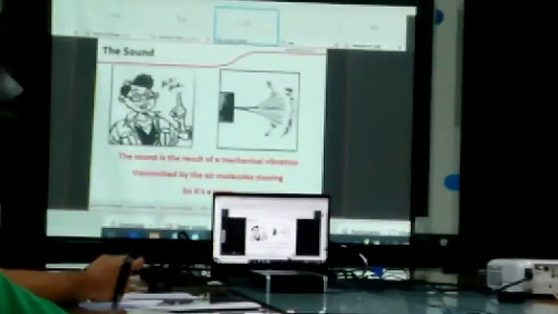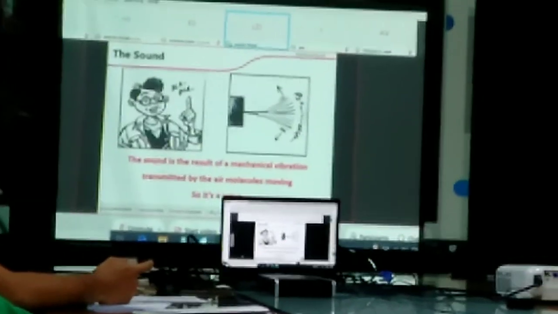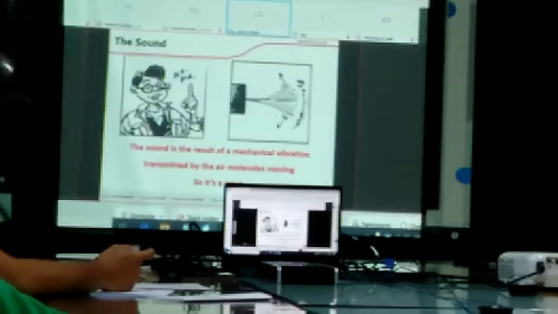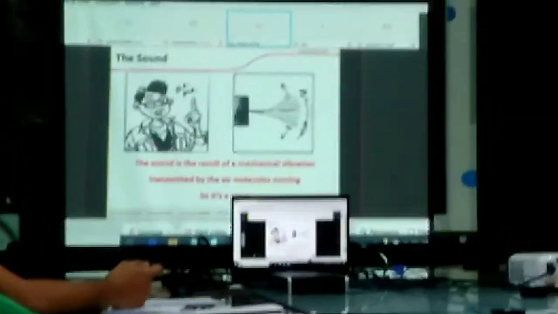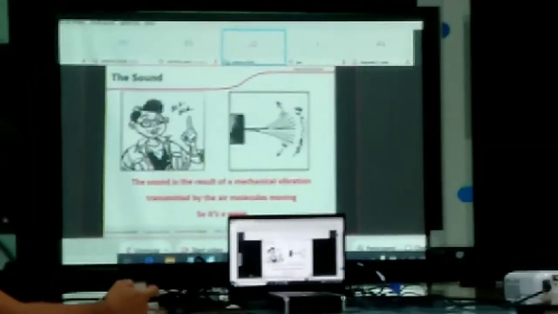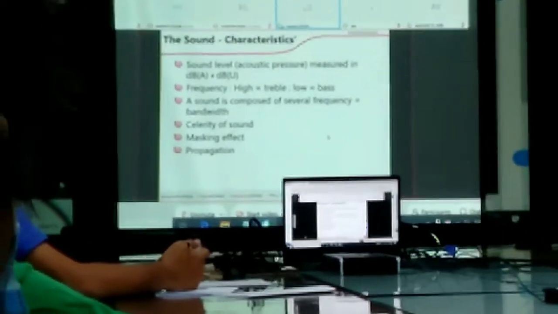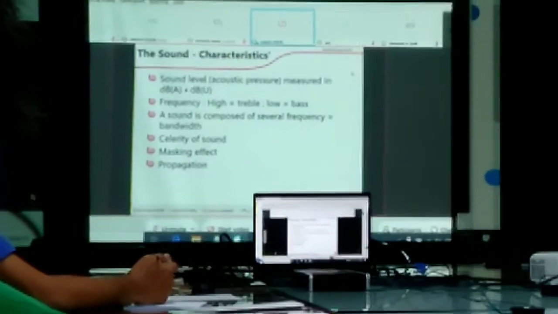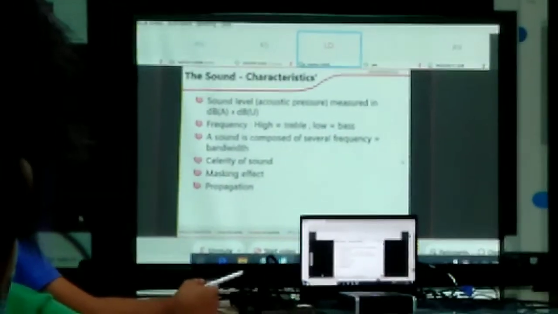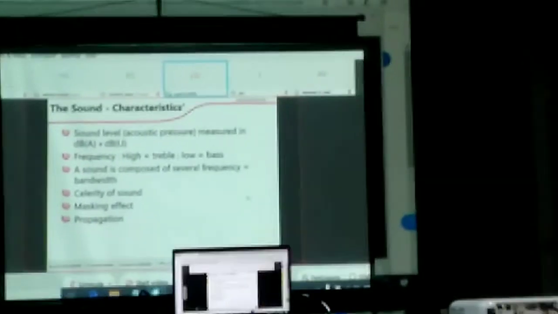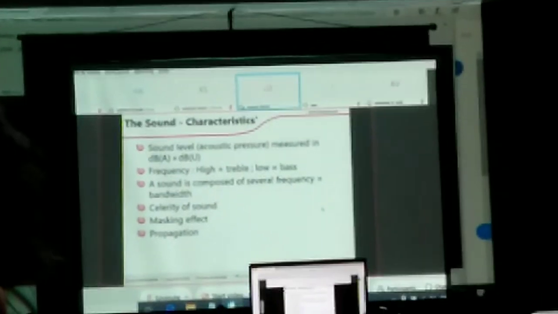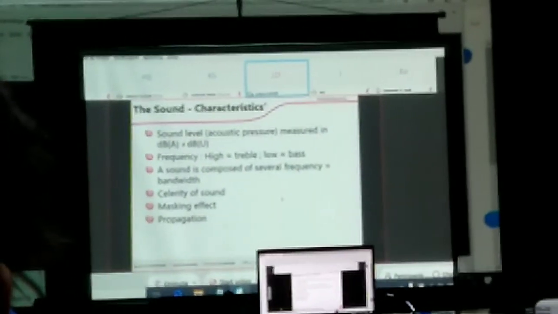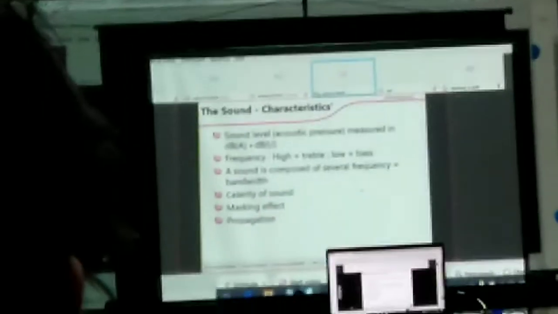So, sound is mechanical vibration. It's transmitted by air molecules moving, so it's a wave. The sound level is acoustic pressure, measured in decibels. It's composed of frequencies, high frequency and low frequency, treble and bass.